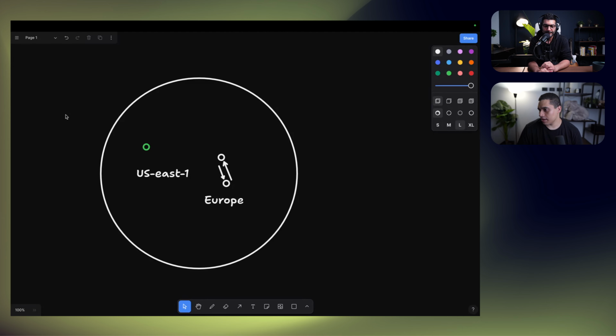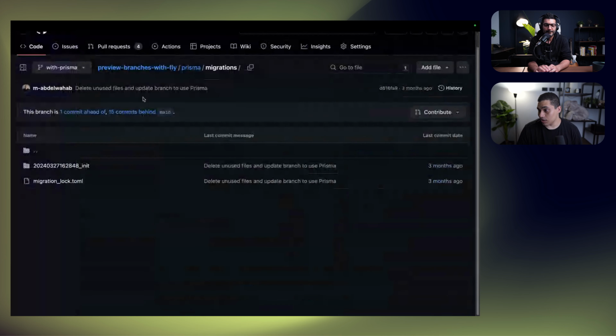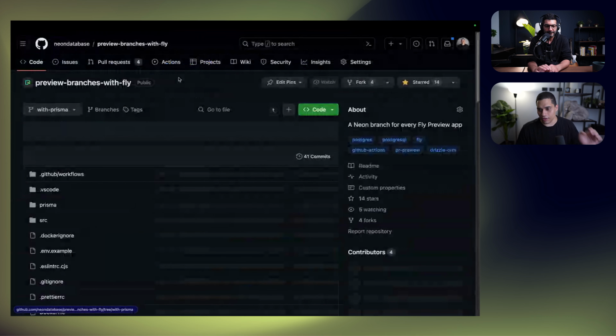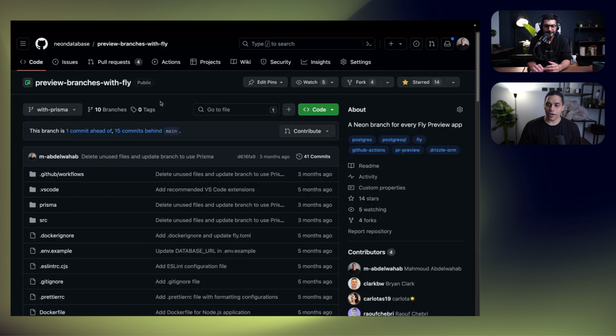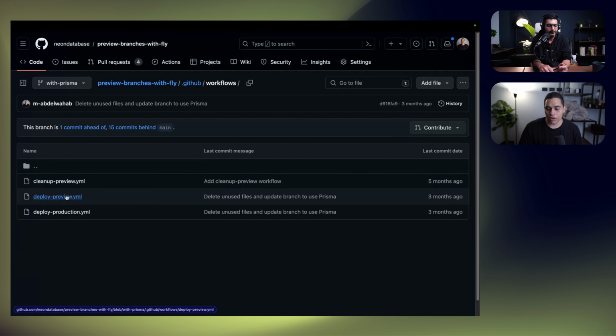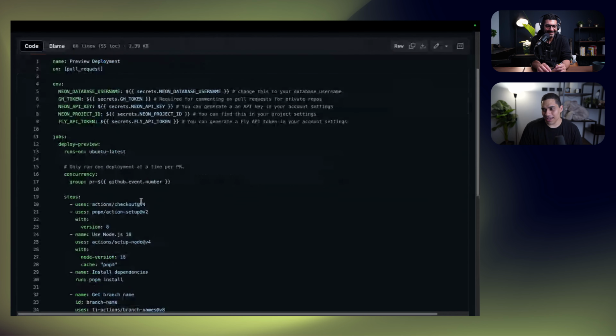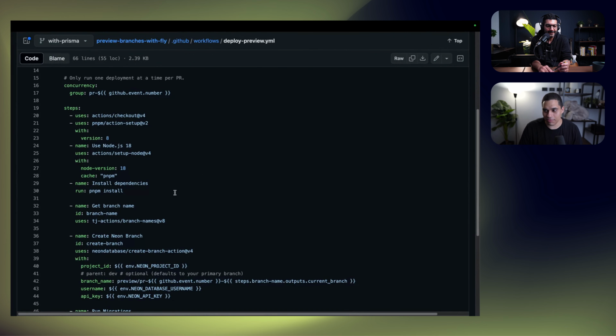One thing I actually haven't shown is what the code looks like if you're using something like GitHub Actions. In this example, this is all nicely abstracted when you're using something like Vercel. But GitHub Actions, in case you're unfamiliar, is a way for you to build a CI/CD pipeline. GitHub allows you to listen on different events, let's say you create a pull request or push code to production, so to the main branch. Then you can run different CI/CD workflows, and you do it using YAML, which, I hate YAML, but it is what it is. For example, I have a deploy preview workflow here, and this might look scary, but it's not.